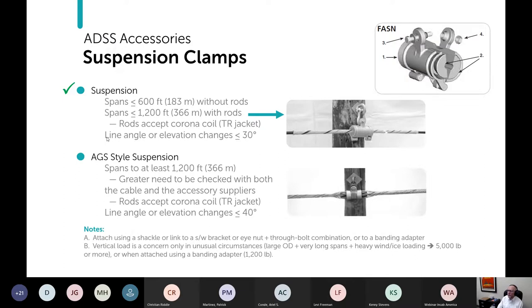And then you'll notice I didn't include a vertical load rating here just because that is really rare with ADSS cable. Very large OD, very long spans, like beyond the 1200 feet here, and heavy wind or ice loading. Basically, you need to get up to 5,000 pounds before you have to start worrying about this. Or if you're using a banding adapter, you do have to be concerned about 1200 pounds. But with most applications with ADSS cable, it's very, very rare for the vertical load to get above 1,000 pounds. But yeah, be slightly aware that that is something you may need to check.